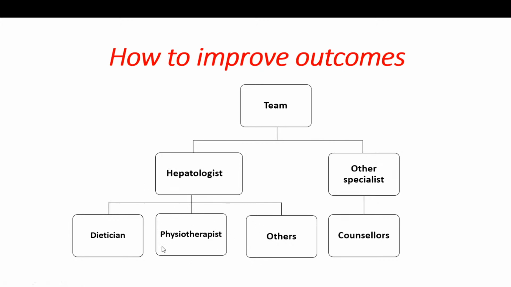As we're talking about what sir talked about, all those sports things, you need tailor-made exercise. You tell a cirrhotic to start walking, but a person who's on bed cannot walk. You tell him to do exercise, he cannot do it. Eventually you're going to cause more injury to the patient by advising a blanket kind of exercise. So you need a trained person who's going to talk to the patient and plan tailor-made exercise. Same with the diet: you need a dedicated dietitian as part of the team. You need multiple other people, including counselors, which is very important.